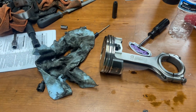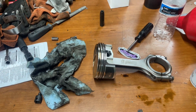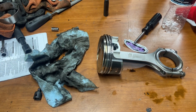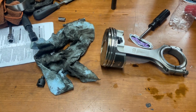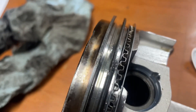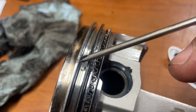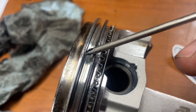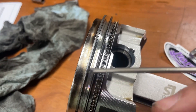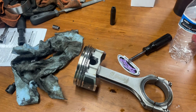I might have screwed this thing up when installing it because of that particular bore size — I couldn't get a ring compressor tool specific for that, so I had to use the ratcheting one, and maybe when I was putting it in, I nicked it. Can you see what I'm seeing here? Top ring — we got two chunks missing, a hairline fracture, and a chunk missing right down here. That is not good, which means the ring is tweaked and that's where my leak down failure was coming from.